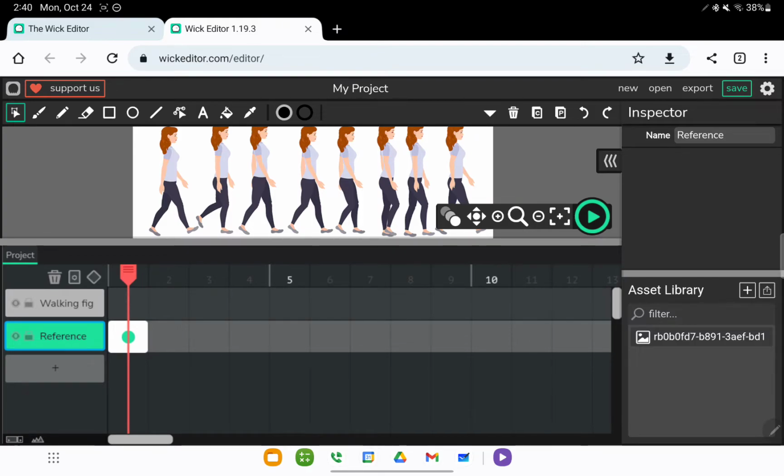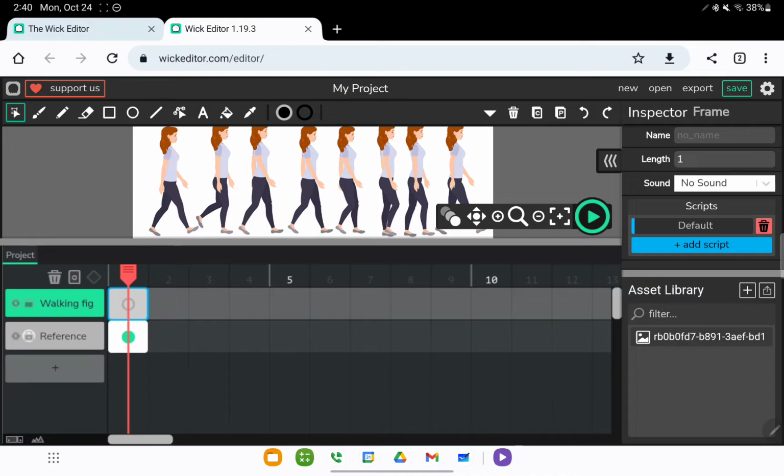Okay, the second thing I am going to do is lock the bottom reference. I don't want to accidentally be drawing on it or anything like that. And so I'm going to click the lock layer and click it like you mean it. There we go. It is now locked. So I can't move the image on accident or anything like that. Okay, next step I need to do is add a frame to the top one. Okay, so we now have a frame on the top and we have a frame on the bottom.